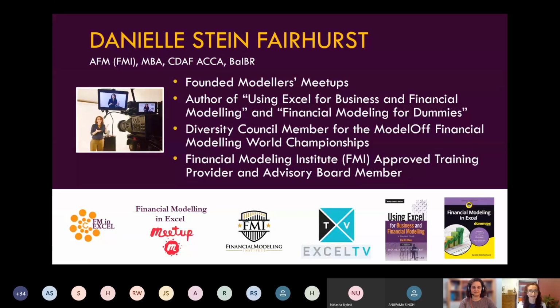As Celia said, this is me. I'm a financial modelling specialist. Financial modelling is my world. It's what I live and breathe. It's pretty much all I've ever done, using Excel for the purpose of building financial models. I've actually written a couple of books about it. As Celia mentioned, that one is the third edition, and Financial Modelling in Excel for Dummies. I'm going to refer to some of those throughout my presentation today. Anything to do with financial modelling, I'm really, really into.